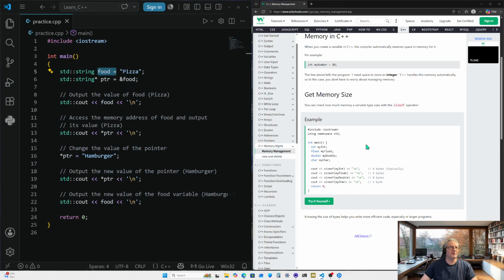So in order to manage memory, though, you have to know the sizes of all the different types you're using. And this is how we can check. You can check how much memory a variable type uses with the sizeof operator. We've seen this before, but we didn't actually have any kind of explanation of it before. So we got some new code right here. Everybody's system should be all the same on this, because we're determining how much memory each one of these types takes.